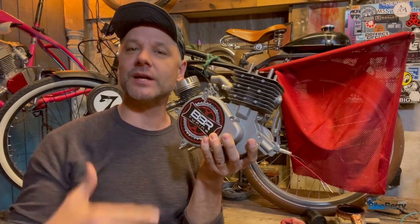So what they noticed in the marketplace back in the day when they first started getting into this was, you know what? We need a way that helps people cut costs on getting performance parts on their first engine. That way it performs out of the gate better than anything you could get anywhere else.